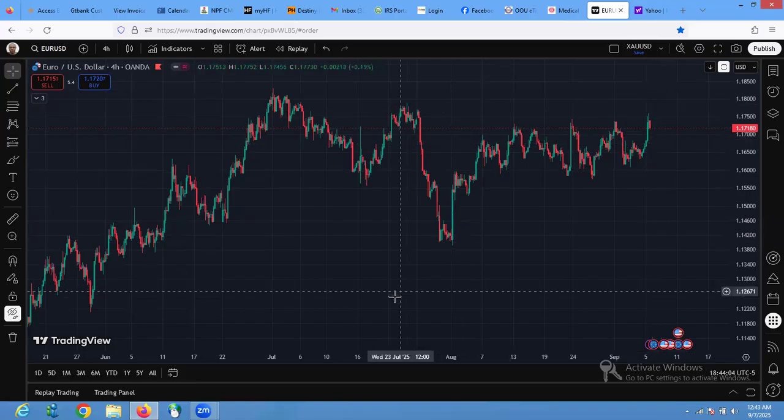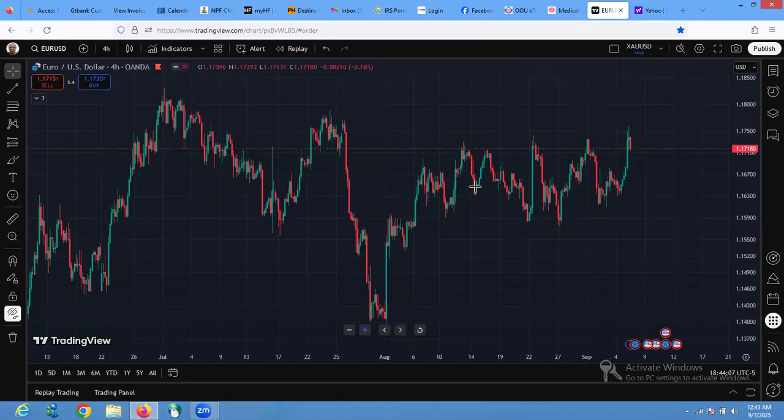So counting the internal structure here after hitting this area, this will become 1, 2, 3, 4, 5, 6, 7. If this seventh swing has finished this correction, it should be going up. But if we cannot break up and we see a sharp reaction to the downside, then this will not continue but will continue with the correction. So 8, then we might turn down, 9, 10, 11, then we go up. So we need to see what is going to give us.